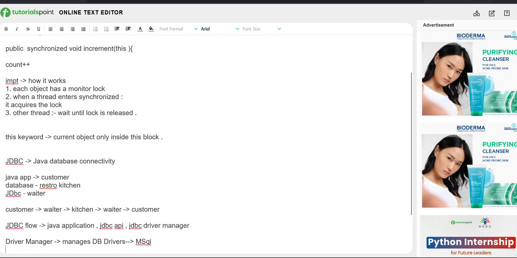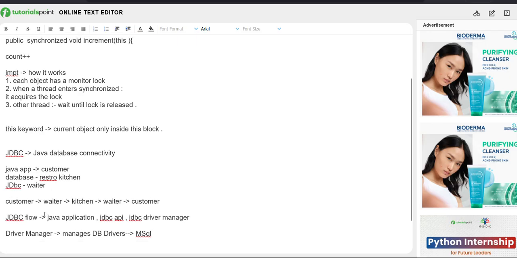These are the concepts we'll follow in our coding part. First comes the driver manager, second comes the connection. For connecting Java to the database, we'll be making connections.